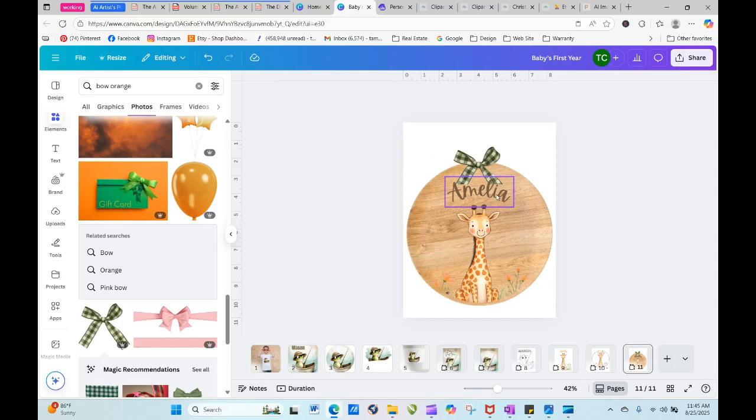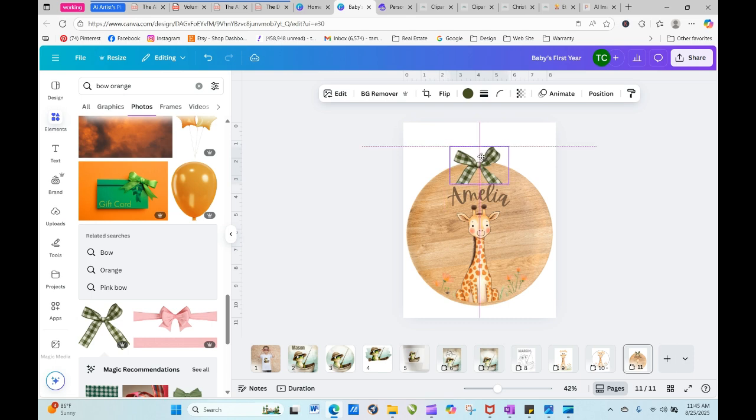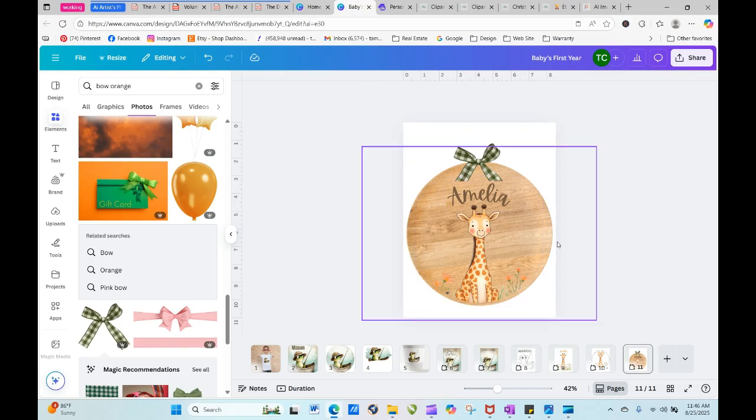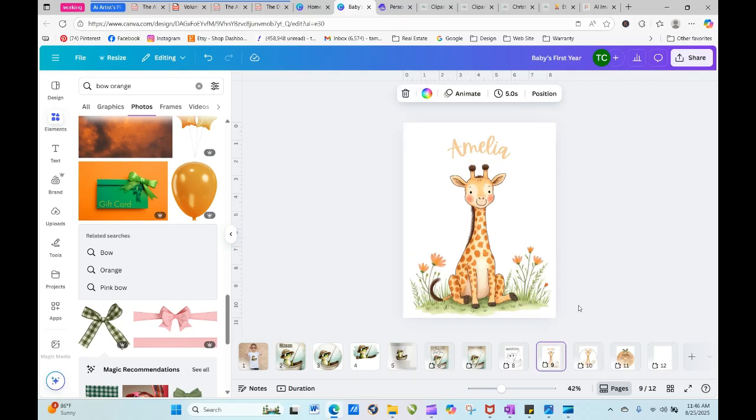So that would be cute. Like I said, you could play with the ideas, but this would be a product you could make if you have a sublimation setup and everything. So we've gone way over my 5 products, but I was just trying to show you some things you could do with this one.